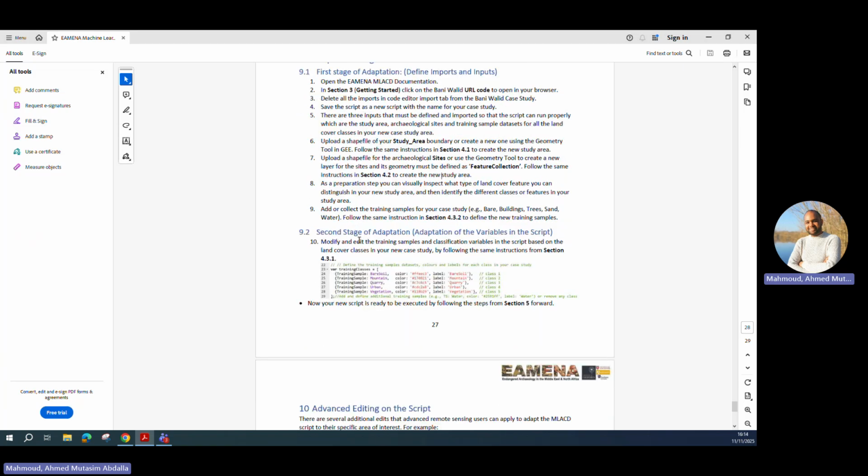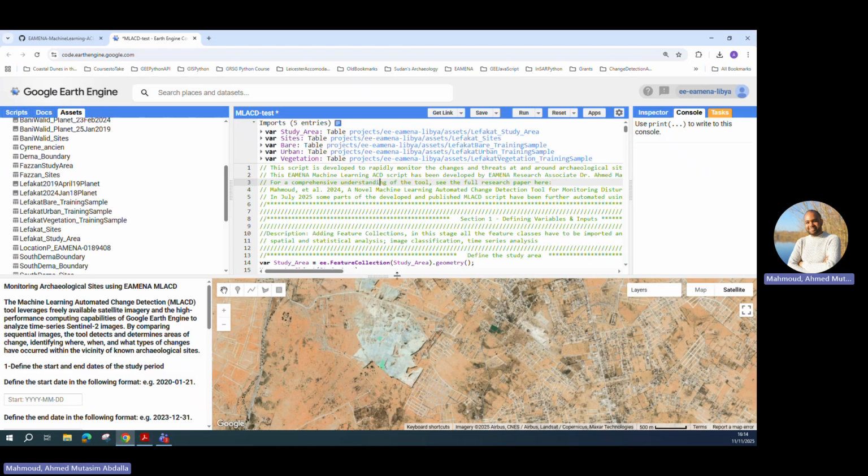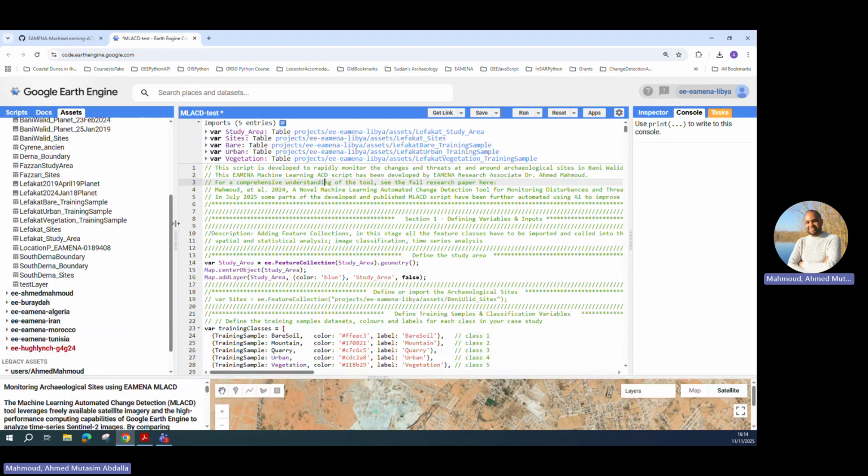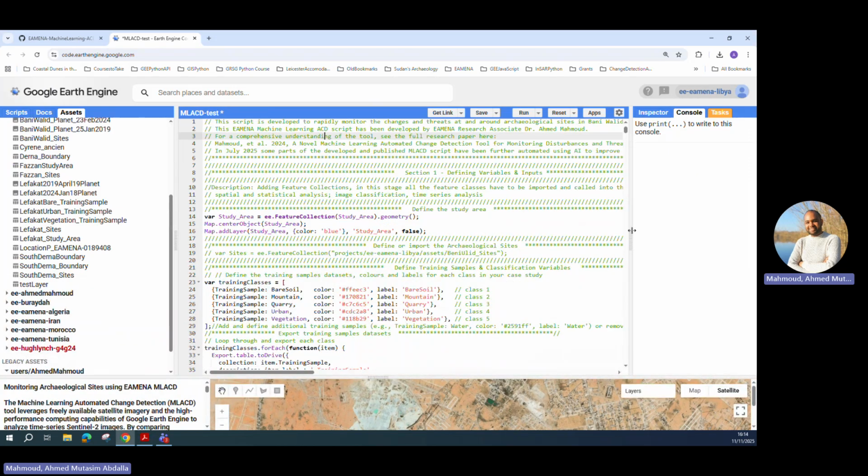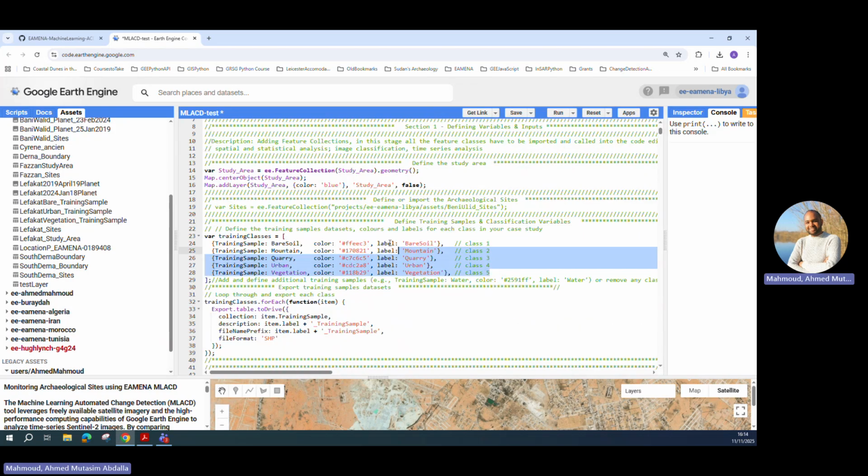The second stage of the adaptation relates to some minor edits that you need to make to the script in terms of defining the variables that will form the later analysis.